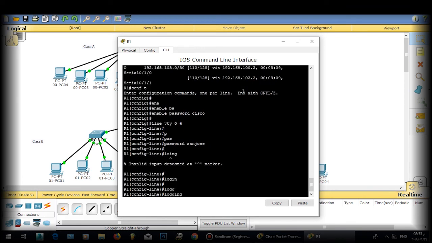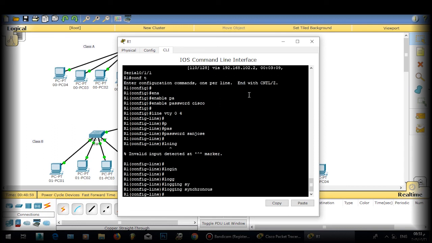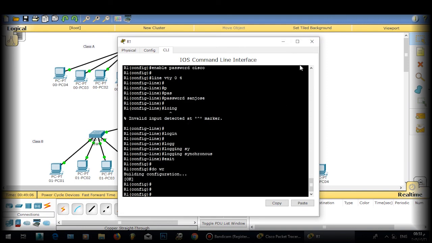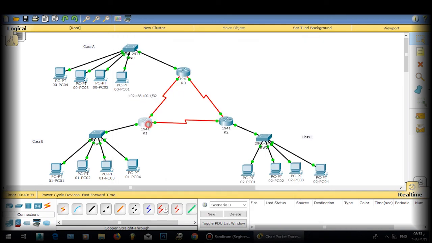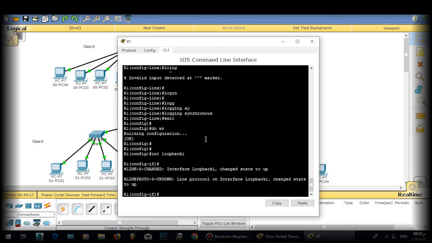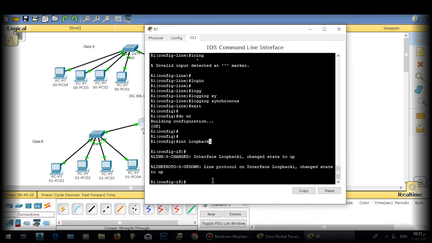This is a helpful command that keeps your lines clean. Now configure interface loopback 1. Loopback is local, so if we create interface loopback 1 on another router, no problem, because it's local.